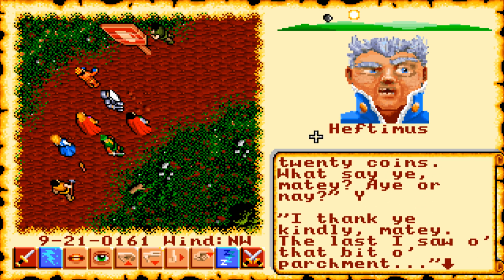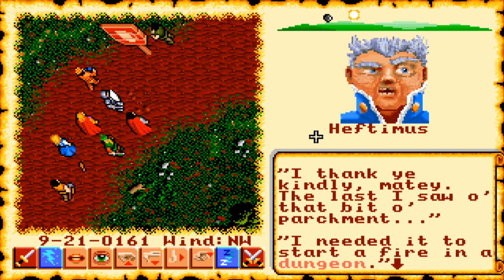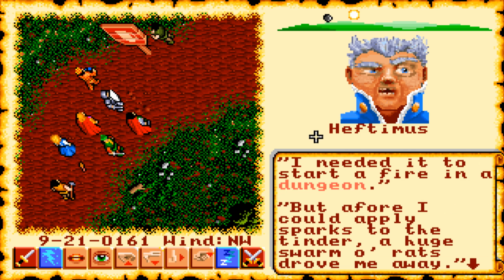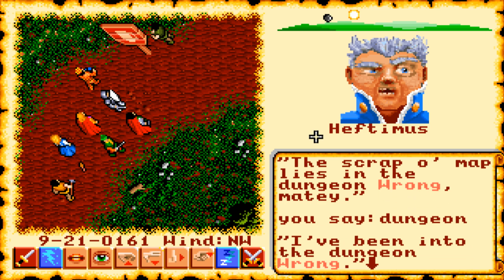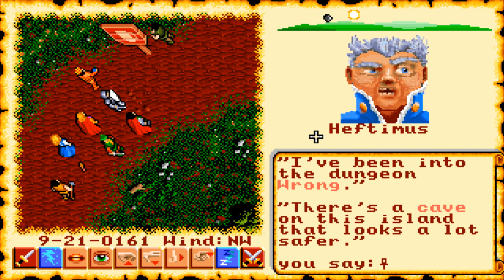Thank ye kindly, matey. The last I saw of that bit of parchment, I needed it to start a fire in a dungeon. Oh, don't tell me you burned it. I'm gonna strangle you. But before I could apply sparks to the tinder, a huge swarm of rats drove me away. The scrap of map lies in the dungeon Wrong, matey. Dungeon Wrong. Okay, that's good to know.